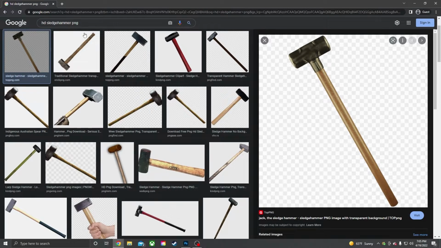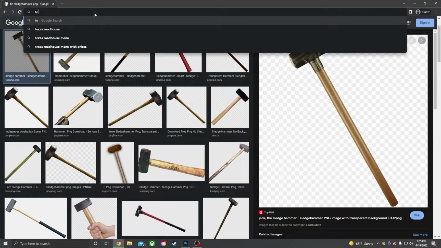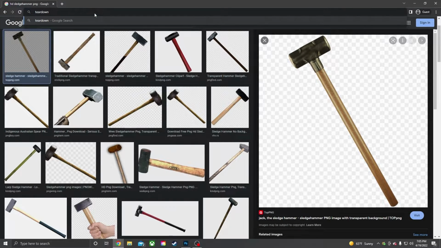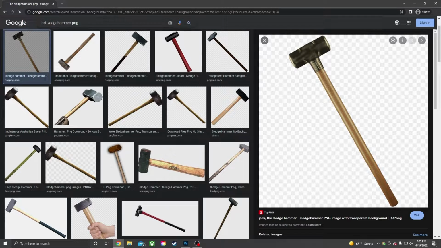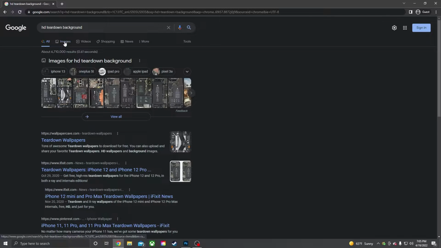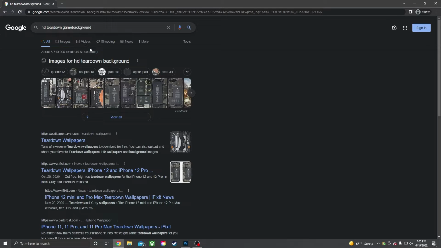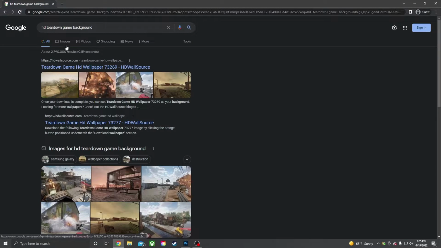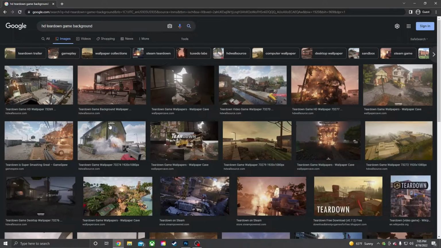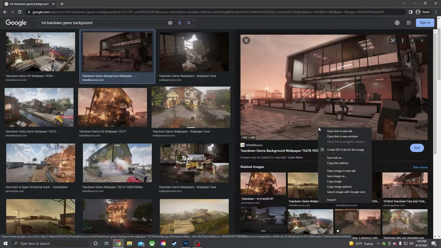Now we're going to look up Teardown background HD. That is not what I was looking for, so HD Teardown game background. We'll go with this. This works.